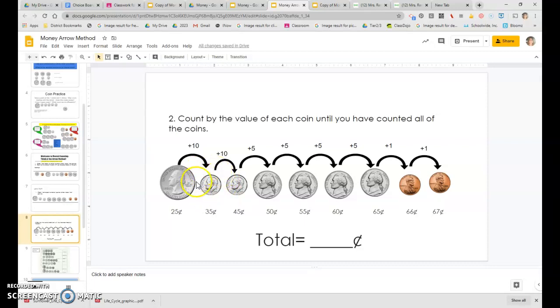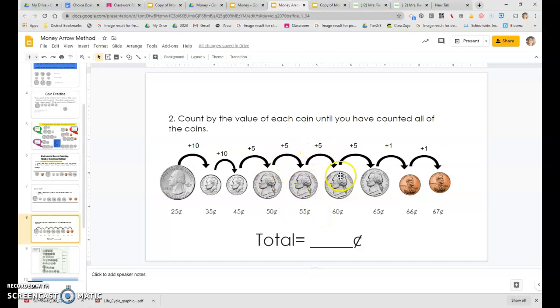So I know that this is a dime and it equals 10 cents, so I'm going to have to add 10 to my 25, or my quarter. So I go 25, 35, I put the value at the bottom here. 10 more is 45, my value goes here. Now I'm changing what I'm adding to my dime by 5 cents here. So now I'm saying 45 cents plus 5 is 50 cents. Put my value at the bottom. 50 plus 5 is 55 cents. I'm going to put my value at the bottom.